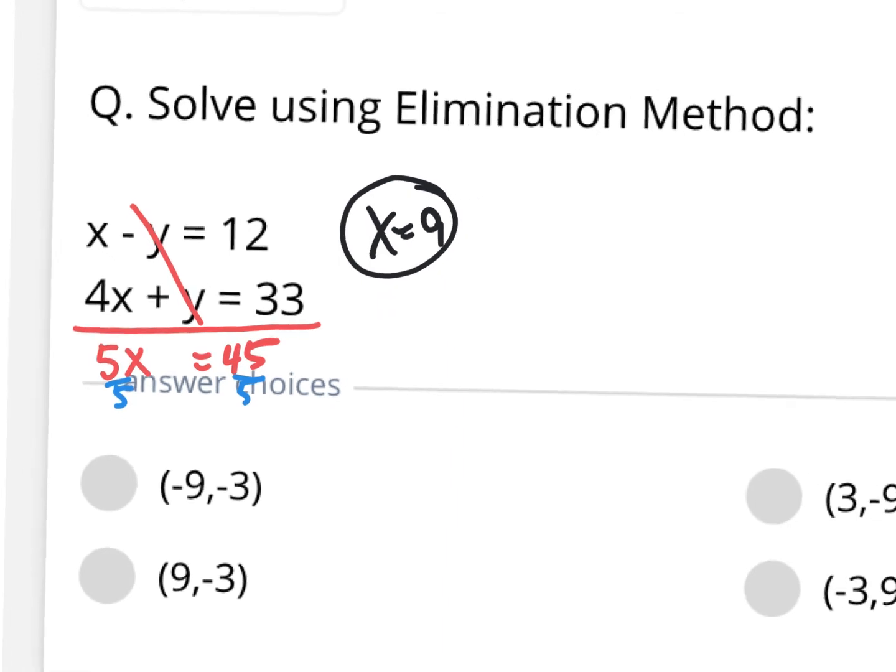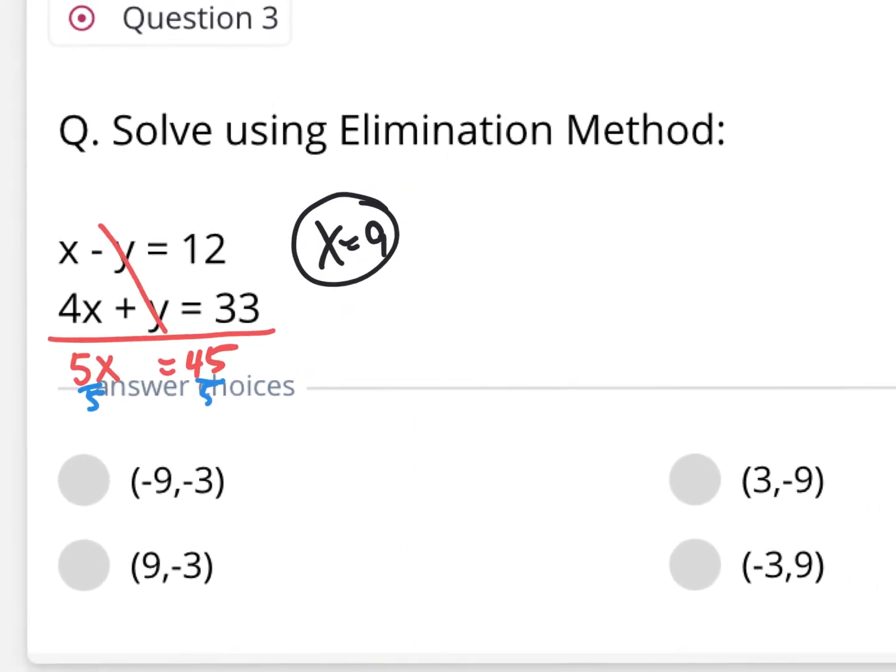And once again, on this multiple choice test, if you notice that 9 is the only positive x value, man, I can't even speak right now, sorry. If you notice that all of your answers, the ordered pairs, the only one that has a positive 9 for x, that's not that one, is this one, right? This one doesn't have positive 9, that one doesn't have positive 9. So this must be your answer.